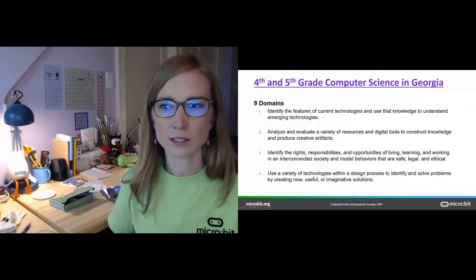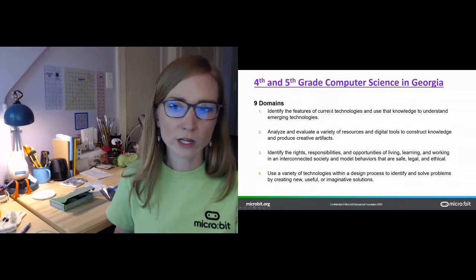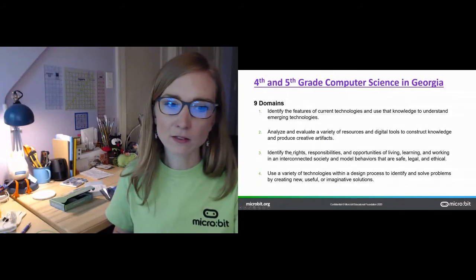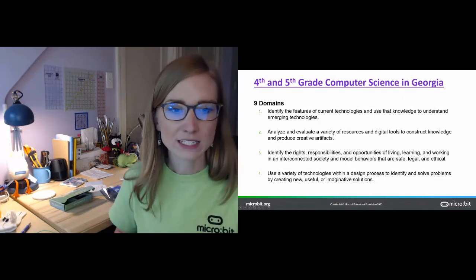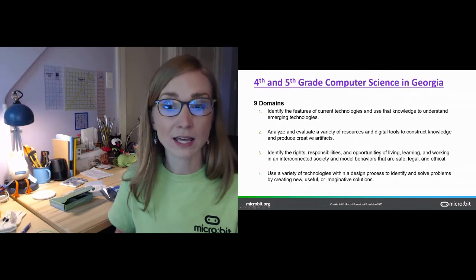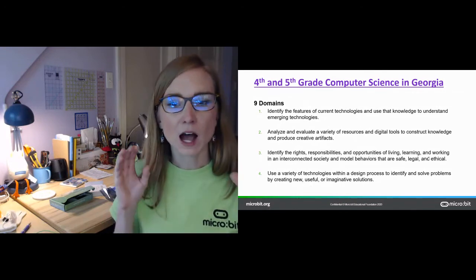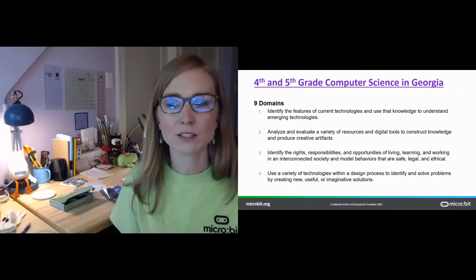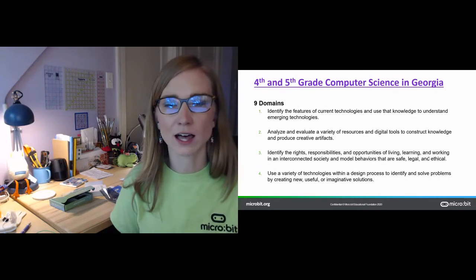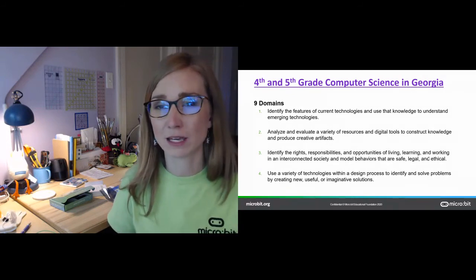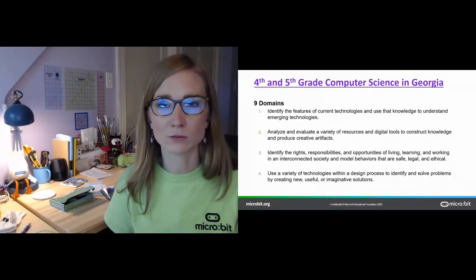I did pull out the specific domain description, and really, even the ones where you might not see a direct connection, like for example, identifying the rights and responsibilities and opportunities of living, learning, and working in an interconnected society. These type of computer science standards, I think, that require research and discussion and collaboration, as well as programming and making with computer science, really work well in other classrooms as well.